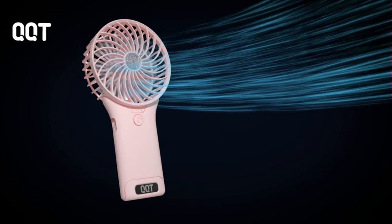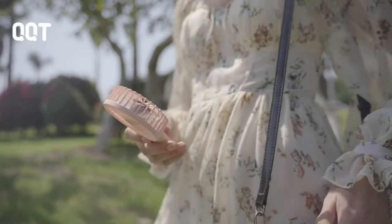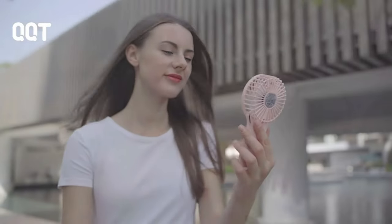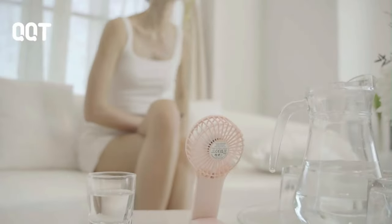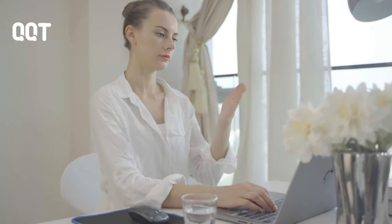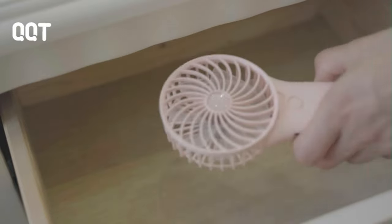Number 4. The handheld fan is built with a new copper brushless motor and hydrodynamically designed seven fan blades, producing a strong breeze at very high speed with excellent cooling performance. This QQT fan is both a portable rechargeable hand fan and a mini desk fan. The ergonomic handle allows for a perfect grip when outdoors, and opening the cover on the handle switches the use mode so you can place it on your desk and enjoy the cool breeze.